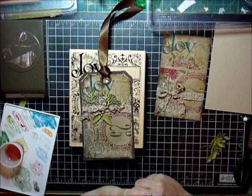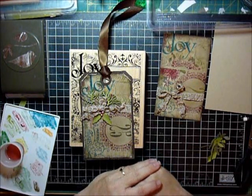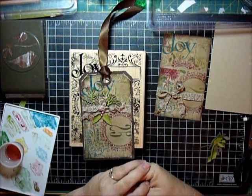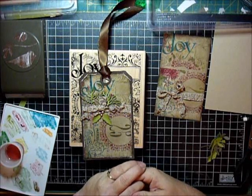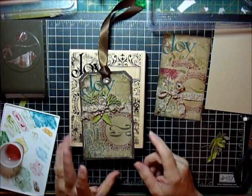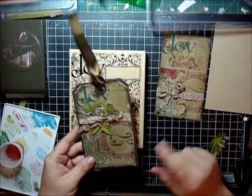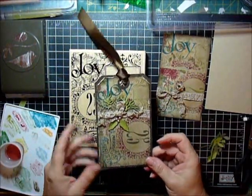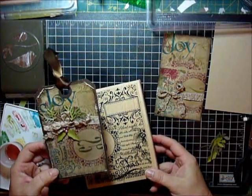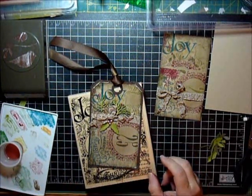I don't know if I can mention this person's name, so let's say there's a well-known crafter who does traditionally these tags every year for Christmas, and his name sounds like Jim Schultz. He's the person I'm going to be copying his trend. This is one tag — he's done something similar, but I'm only going to be using Stampin' Up! products. I may do a couple of these before Christmas, and I have some coming up on my blog.